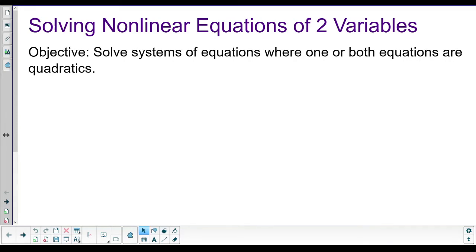We are going to talk about solving systems of equations today. But today, we're going to do more exciting stuff. We're going to do nonlinear equations. That's got to be the coolest thing you've learned all day. Especially, no, actually, you probably were learning this last hour, huh? Oh well. So, we're going to learn nonlinear stuff with two variables. I'm excited. I think you should be too. It's going to be fun. You're going to love it. It's going to be some of the most fun you have all day.